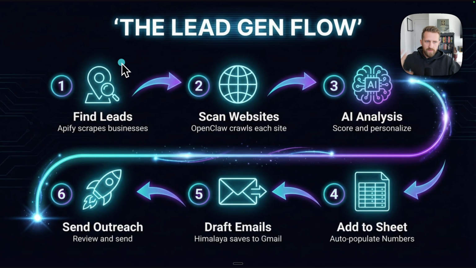All right, here's the flow to give you a nice visual of what we're doing here. So Apify will find the leads through the Google Maps scraper, specifically that one. And then it's going to scan the websites with your OpenClaw using WebFetch as well. Then it'll do an AI analysis, so it'll score each lead. So the leads I'm going to generate, because I have an AI automation agency, are for my AI automation agency to add chat bots, voice bots, website tools, any type of AI automation for that business, right?